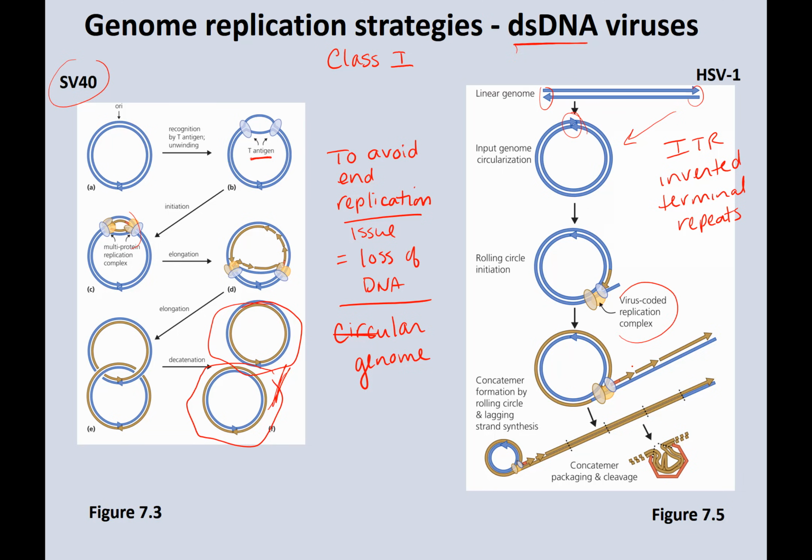You get replication complexes on, and in this case, herpes does it kind of different. It copies around the circle, and then it just keeps copying both strands. Every DNA polymerase we've ever seen can only copy 5' to 3', so you always have to deal with leading and lagging strands. But as you go around the circle, what this virus does is just continues to replicate. It's called rolling circle. And then it cleaves the individual genomes, so now they're back to linear, and packages them up in a virion.